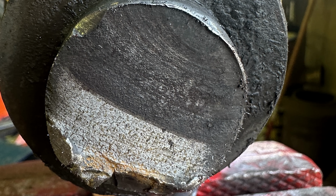Speaking of cracks, here's that pin that broke, and even though it appears gray, it was rusty when I pulled it apart. So what you're looking at is one initial crack, or somehow it sheared and then it held on long enough to where it then shattered or broke and completely sheared off. So this wasn't an instantaneous failure. This was, I don't know, it could have been weeks, months, who knows.